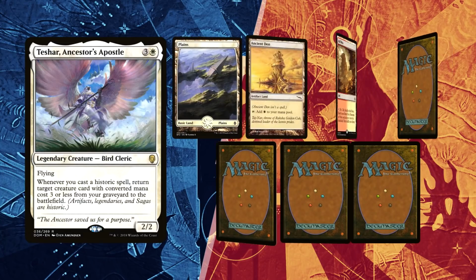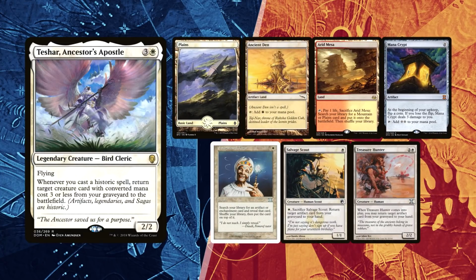Mateus won the die roll and kept his first 7, and what a 7! Plains, Ancient Den and Arid Mesa for lands with a Mana Crypt as ramp. He especially hopes for a turn 1 infinite mana outlet so he can get LED with Enlightened Tutor and win turn 2, thanks to Salvage Scout. Treasure Hunter is another good card, but requires a sack outlet to go infinite with a different line.